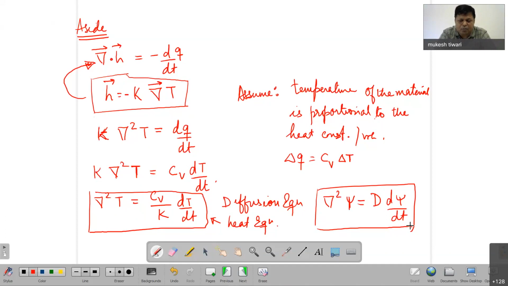And it applies to a wide variety of problems, not necessarily related to just physical concepts. It's much more than that. When you reach that stage, hopefully you'll see some of them. But this is just for completeness. This is just to show you that whatever we have been discussing, we stopped at the idea of divergence and the Gauss theorem. But if you take a few more steps from there, there is a powerful outcome in terms of the diffusion or heat equation.